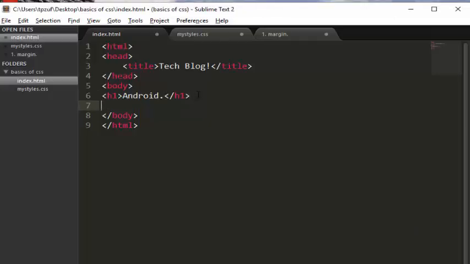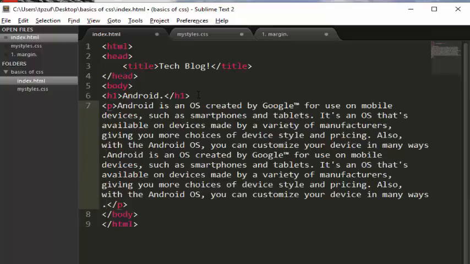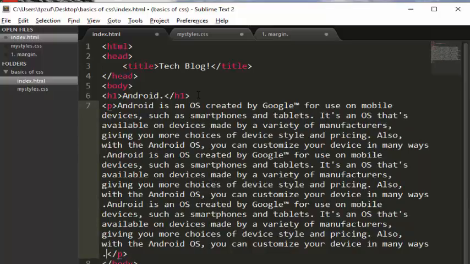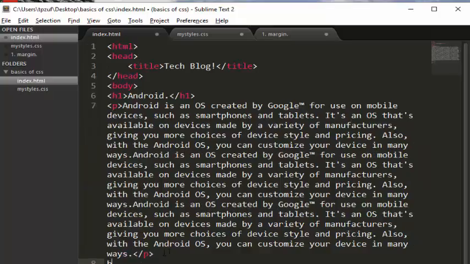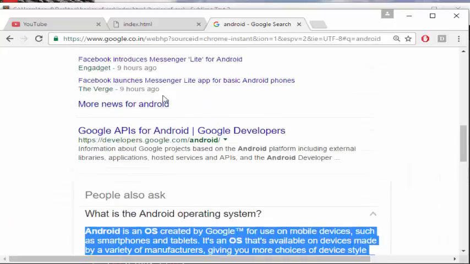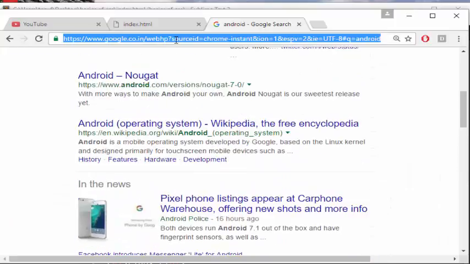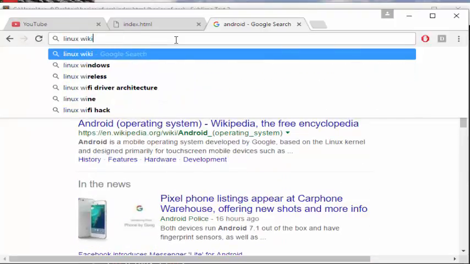Now let us create a paragraph and save it multiple times so that it looks good. Now let us add one more topic, h1. Let us add Linux, and let us Google about it. Linux wiki.